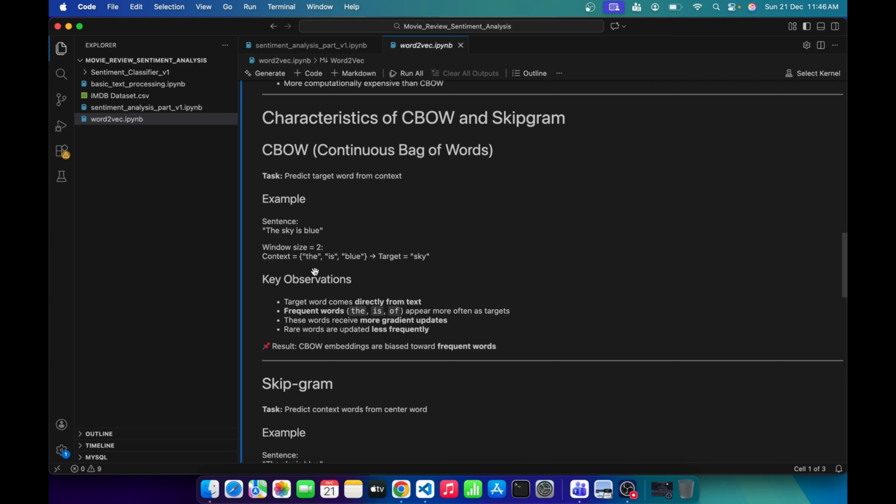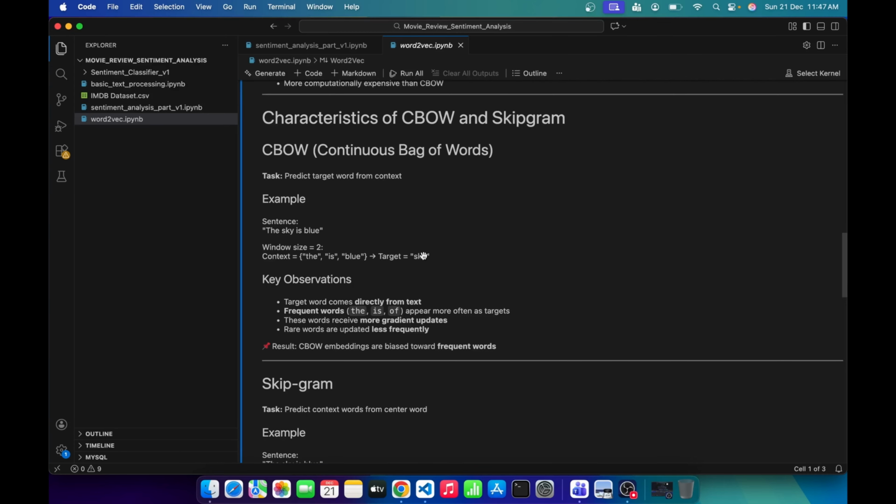Frequent words are like the, is, of. These are some frequent words present in the corpus; in any corpus, you will see these words. It means that the probability of these words coming at Y is high. If I take this example, the sky is blue, then the will get one chance to come here as Y, sky will get one chance, is will get one chance to come at Y, and blue will also get one chance. So frequent words will get more chances to come at Y.